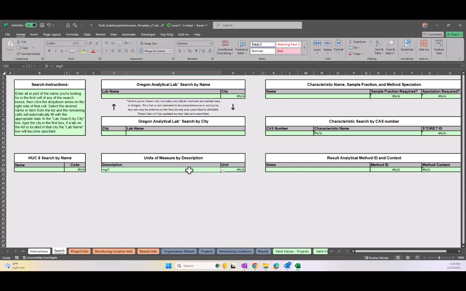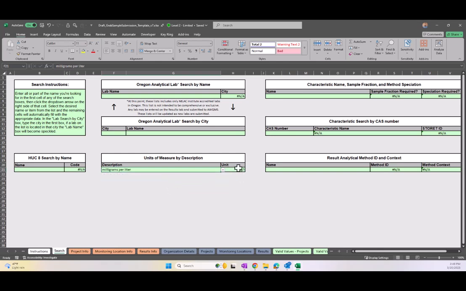Doesn't come up, you can say milligrams, sorry, and then click again, and we should have all of the different units that have milligrams in the name. We're looking for milligrams per liter, and it's up here.